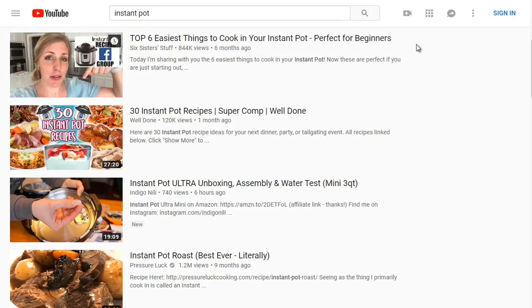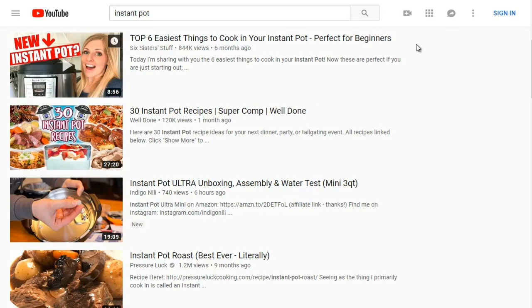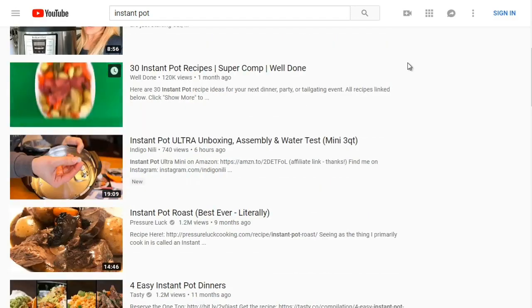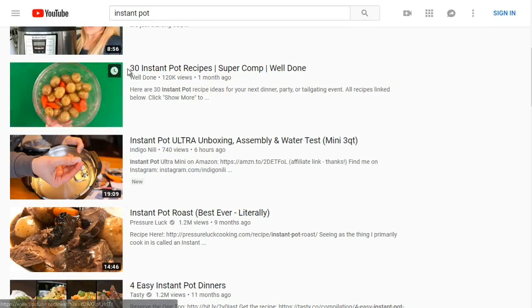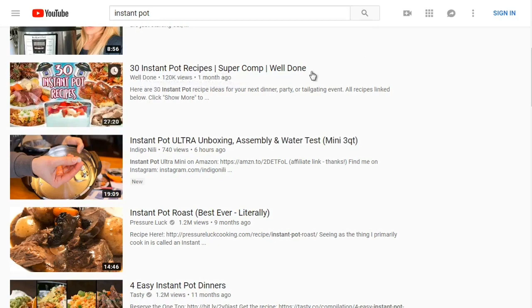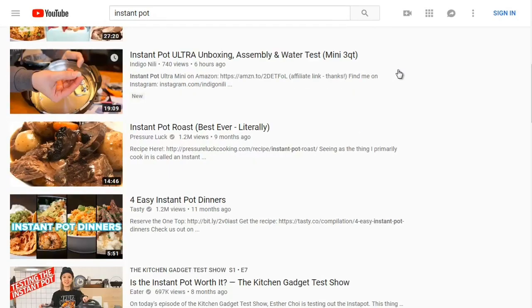And I'll say, as an Instant Pot user, I really didn't know what recipes were out there that would fit the Instant Pot. Because the way the Instant Pot cooks is it pressurizes the food, and you need a little bit of liquid inside it to pressurize. So what I was doing was looking for recipes that were specifically made for the Instant Pot. A lot of the people coming here don't know, they're just looking for recipes. So the 30 Instant Pot recipes gives people an idea: oh, okay, I've got 30 recipes that I can pick and choose from.